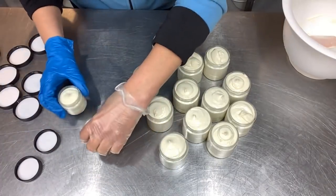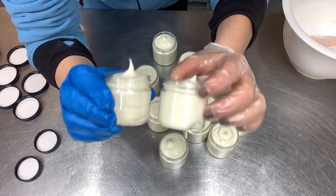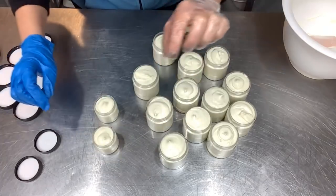And then I got two little ones. These are 2 ounce jars and they have 1.5 ounces in them. So this will be a little gift for somebody.